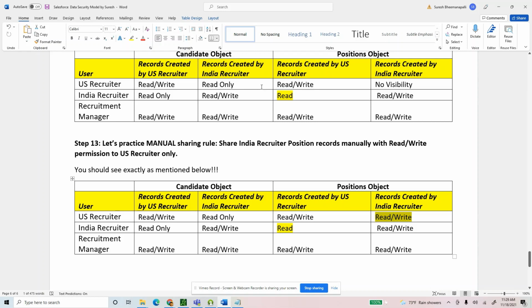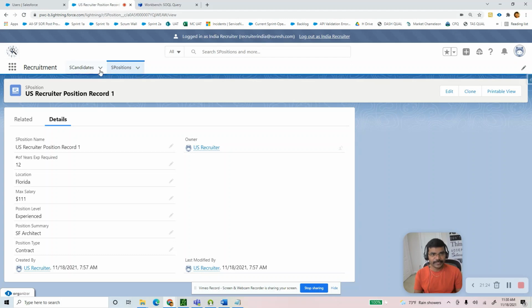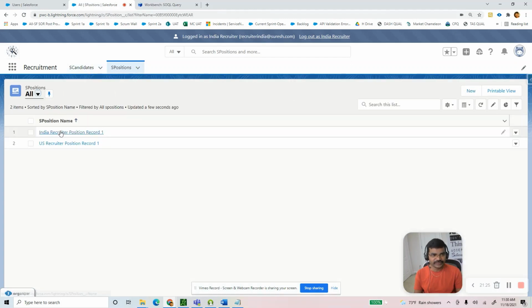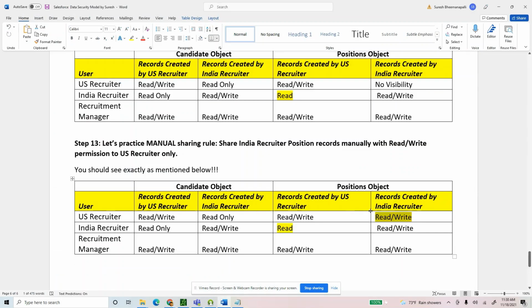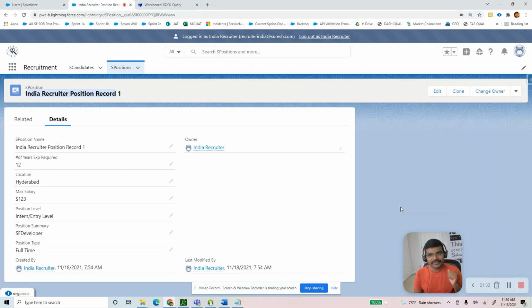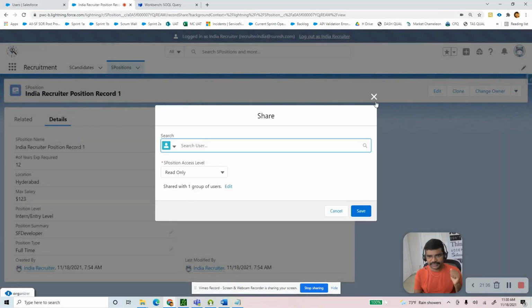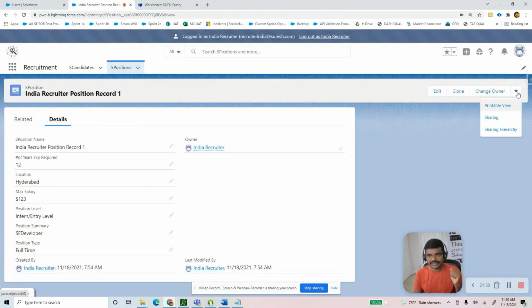Only one or two. So in this case, I logged in as India recruiter here, and I go to my position. This is my India recruiter position record one, which is my record. How do I manually share? I come here. There is a sharing button here. If you see the other option, where we saw delete is not there for individual users, recruiters, because the profile is limiting it.